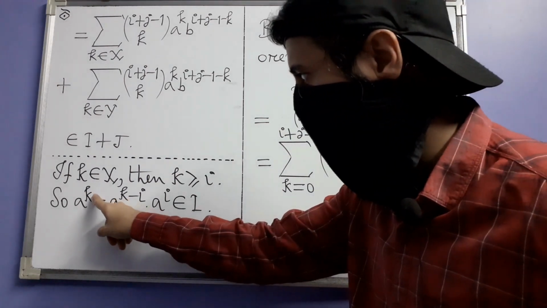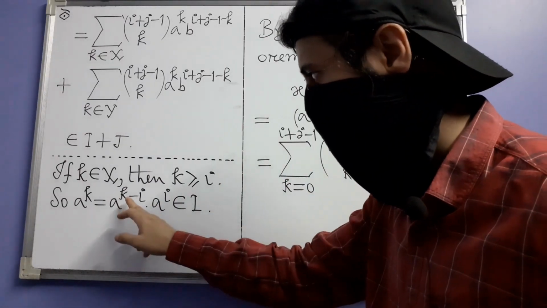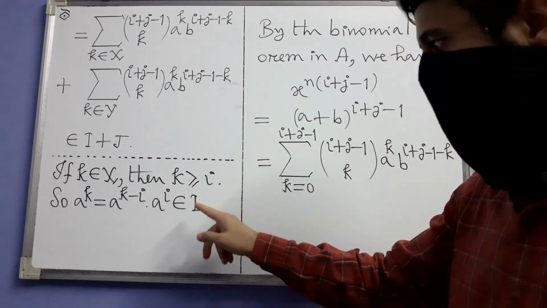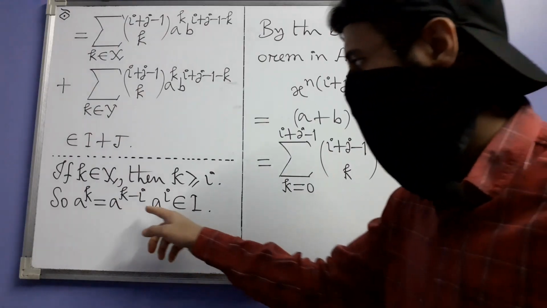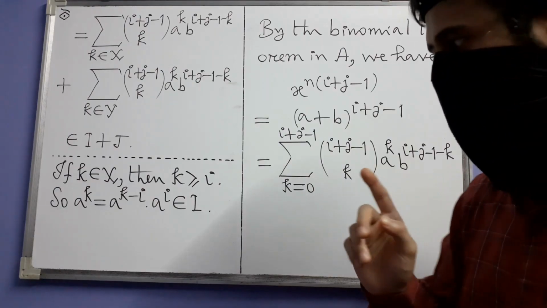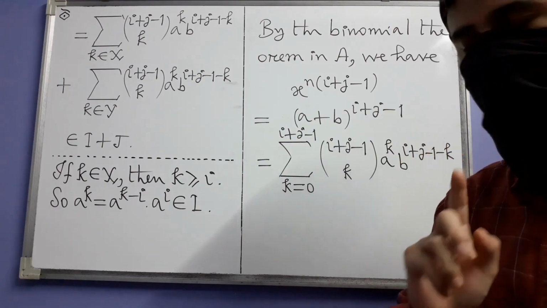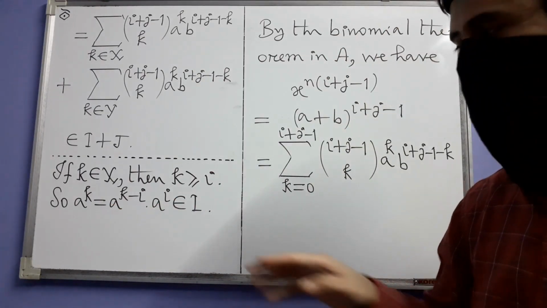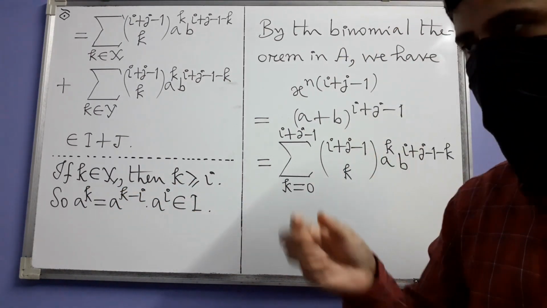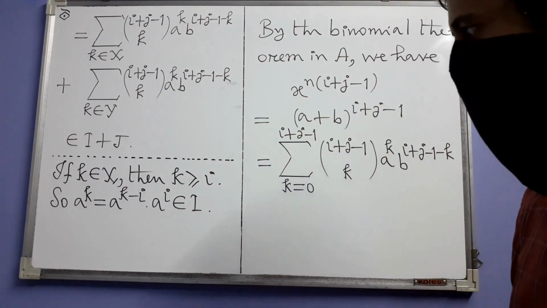Why? Because k is a non-negative integer. That's not a problem. K minus I is non-negative because of this inequality, and I is a positive integer. Why is a zero exponent not going to cause any problem? Because our commutative ring A also has an identity element 1. So this rule of exponents is applicable if our exponents are non-negative integers. Even if you have a zero exponent, the power will be 1, so that is already there.